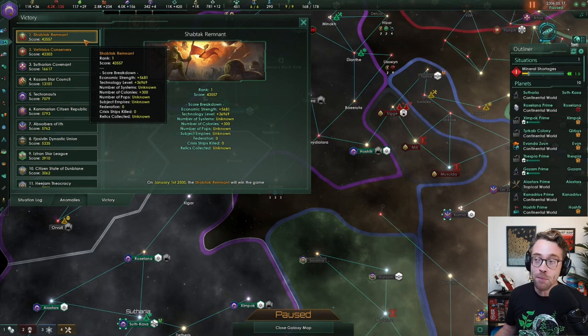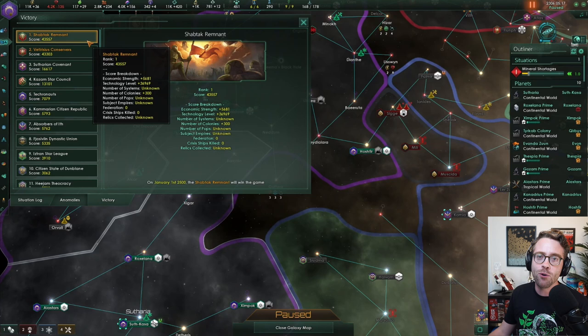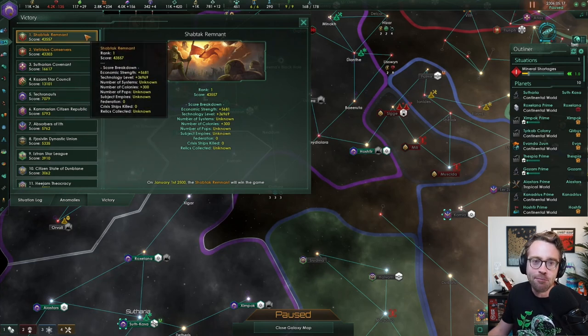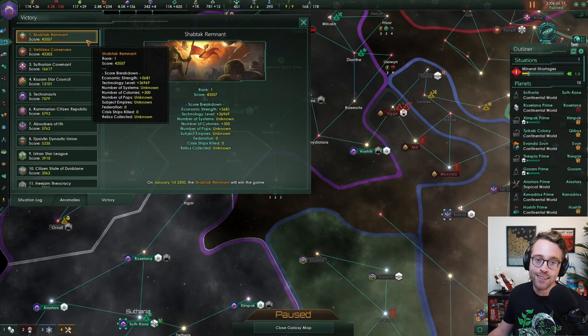Maybe not your first game, maybe not your 10th game, maybe not your 50th game, but eventually, as you get a hang of the concepts, and if you're playing at the difficulty that's appropriate for your level of play, you can definitely exceed this. A lot of players come to this screen and go, oh, there's no way I could beat the Shabtak Remnant. Like, they're so much more powerful. How am I going to get more than five times the power of them? It will happen. It just takes a little bit of ramping up and scaling up to it.